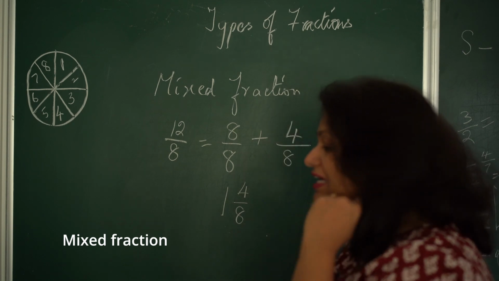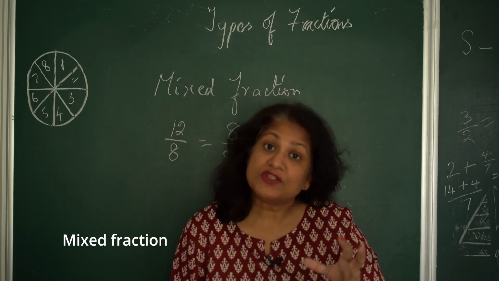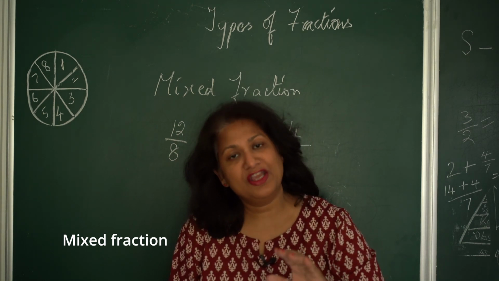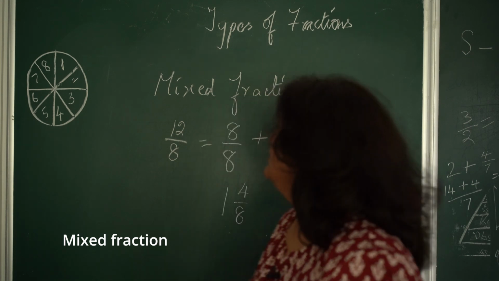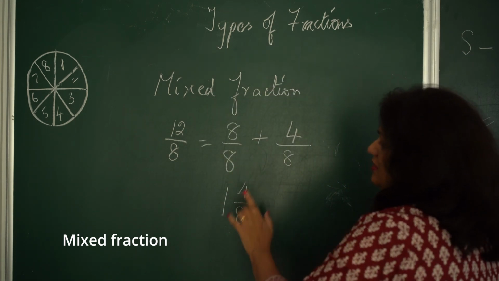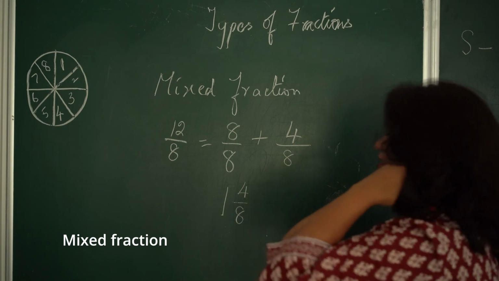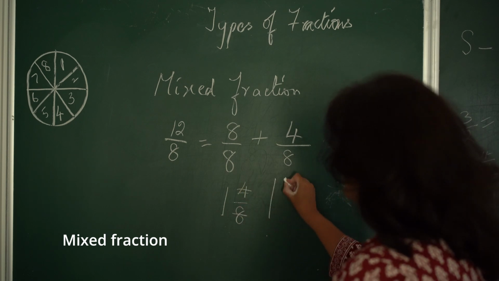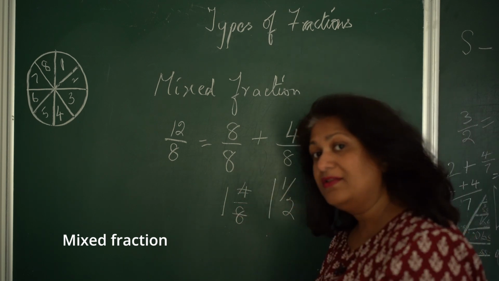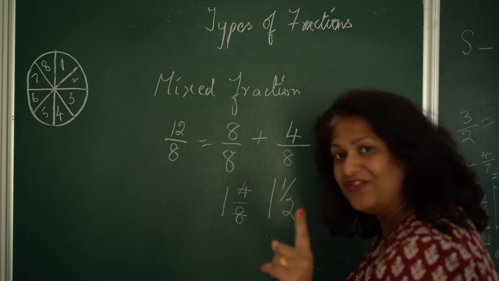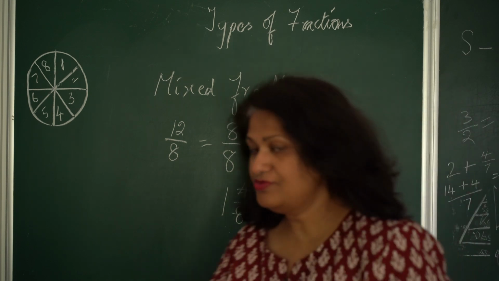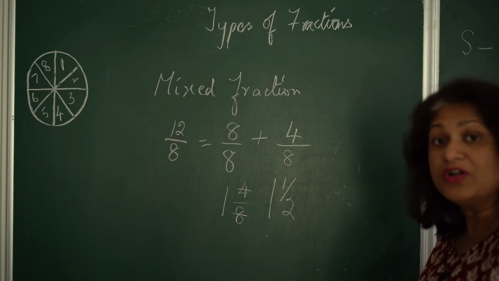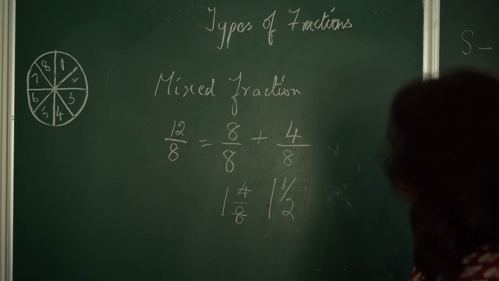It's like comparing apples to apples. I cannot do this with apples and oranges. I can only compare apples to apples. So 8 on 8 is 1, and then you have 4 by 8. Now if you understand 4 by 8, it is a half actually. So I will write 1, 1 by 2. So 1 and a half, right? So pay attention to this. Write it down so that you can understand, go back, refer, or watch the video again, whichever tickles your fancy.